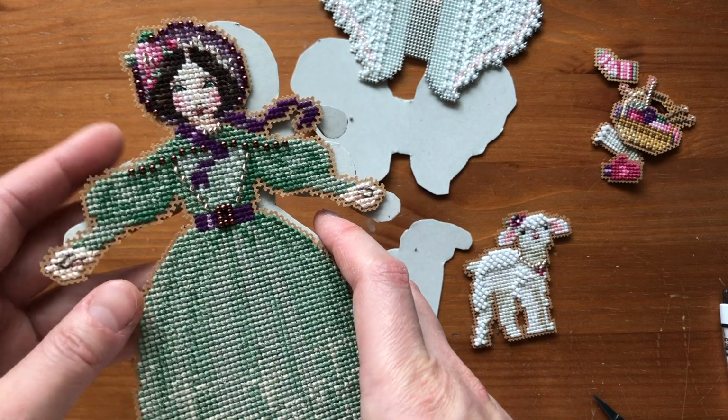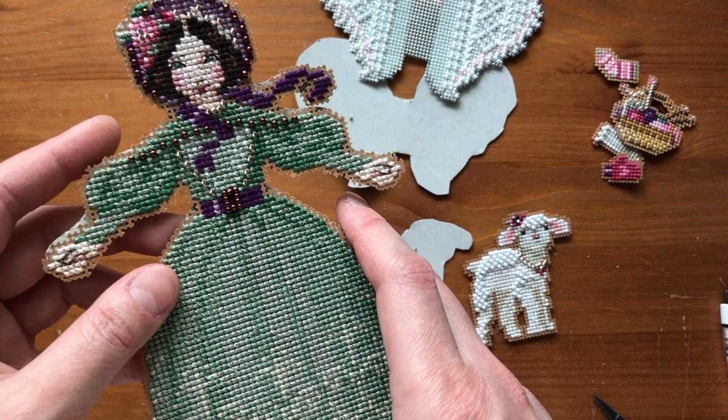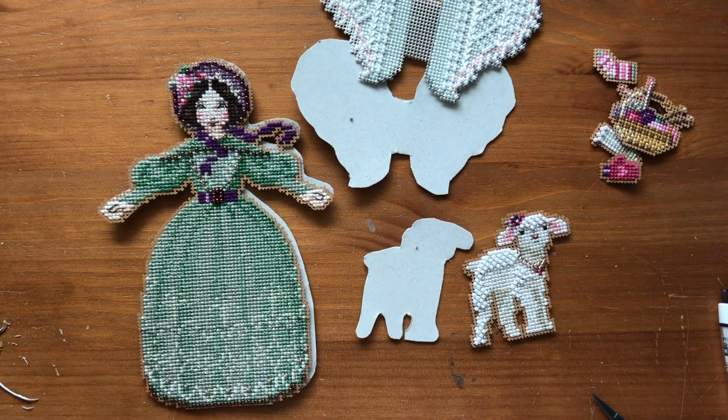And it wouldn't matter all that much if the angel had a lot of krennic and beads, because it's going to be sparkling anyways, but this angel doesn't, so. And you don't have to do this, but I kind of think about those things when I finish. So yeah, that's why I like to use the matte side.